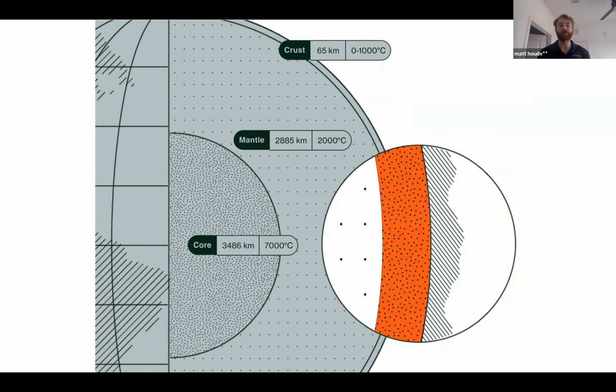So the temperature experienced at these depths, actually independent of depth, can be quite a challenge to overcome with conventional drilling technologies that involve mechanical tools and electronics that have to be downhole and have to be cooled below their rated temperature, which is often much lower than the in situ temperatures implied for targeting super hot geothermal.